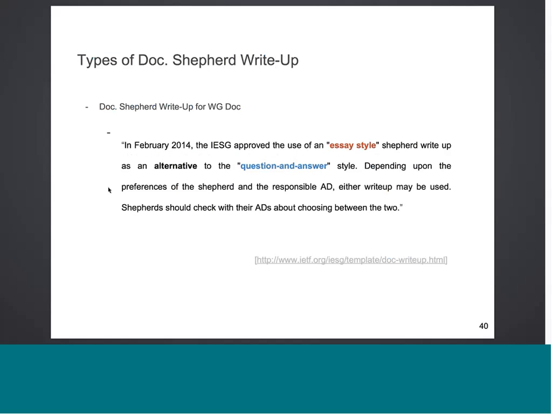So this is something I learned. I didn't even know there was a new style. There are two types of shepherd write-up now. This is a 4-question one, which really answers all the same questions that are in the 19-question style, but you can do it without repeating yourself because you cover everything in one fell swoop, rather than repeating it in places as in the 19-question version of the shepherd write-up.